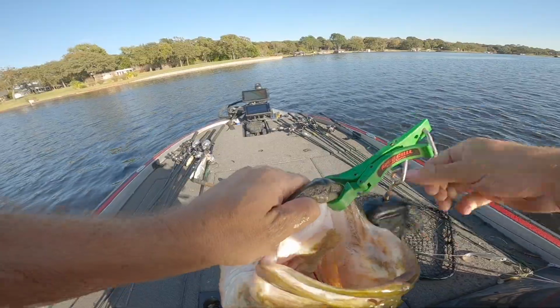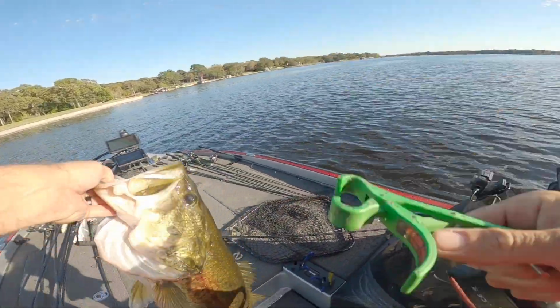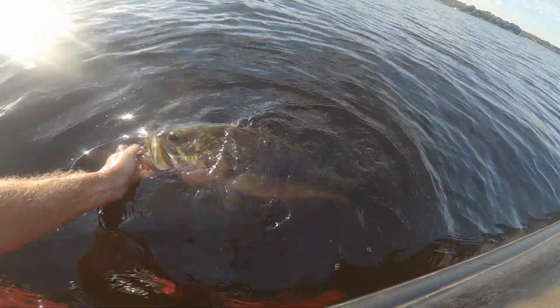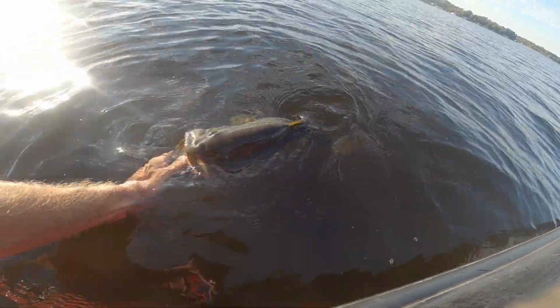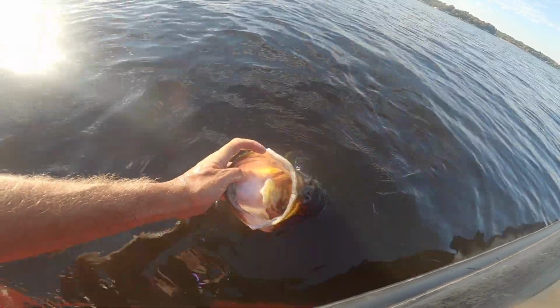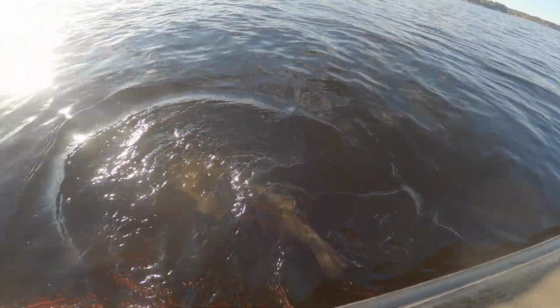8.26. Hell yeah, boy. All right, big old girl. Time to get you back swimming down in your brush pile. Look at that big old tongue. Jeez, this fish is crazy. Go on, get it.